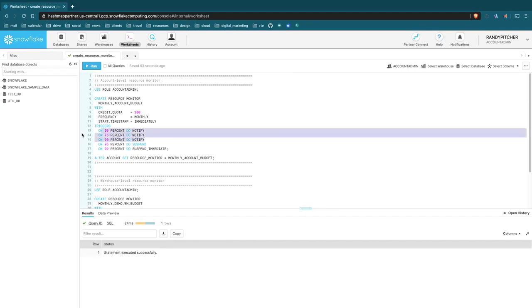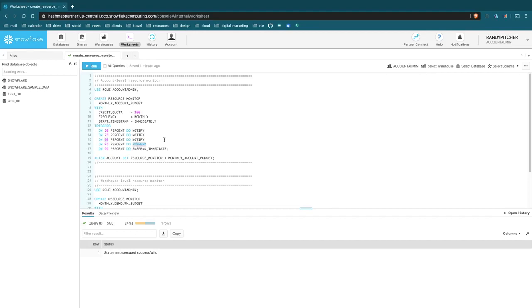You don't have to use all of these. You don't even have to use any of them. But I like to have, at 50, it gives me a good amount of lead time. If I'm at the halfway point or further in the month, I'm probably fine. But if it's earlier, if it's only a week in the month and I've hit 50%, then I might need to start planning for additional usage this month. Same at 75. And then 90, that's usually telling me I've got a day or two until I hit a threshold, and I'm going to have to start actually modifying things.